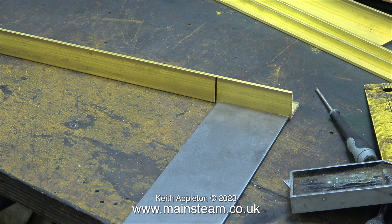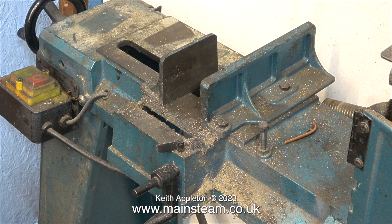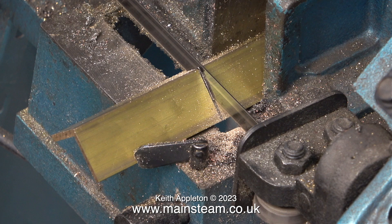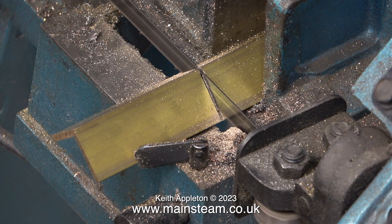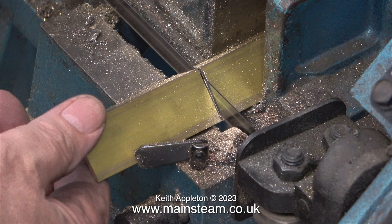The mounting for these two uprights is going to be made from a piece of brass — this piece of brass in fact. I'm marking the brass slightly longer than the top part of the steel and I'm going to cut the brass angle using my old bandsaw. Even though it's old and not very good quality it does cut quite accurately, but it's not 100%, so once I've cut these two pieces I will be machining them in the milling machine to be perfectly square top and bottom. I should end up with two perfectly matched brass brackets which will need holes drilling in them to mount them to the top of the uprights as well as underneath the saddle tank at both sides into the brass blocks.